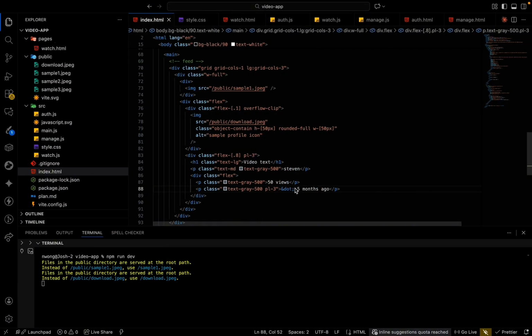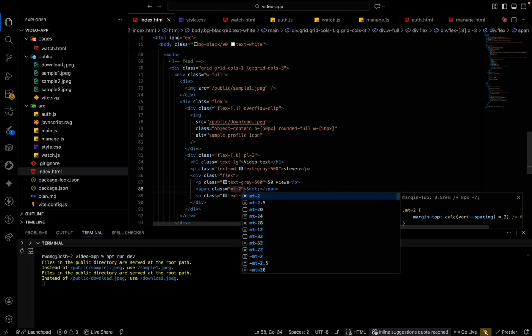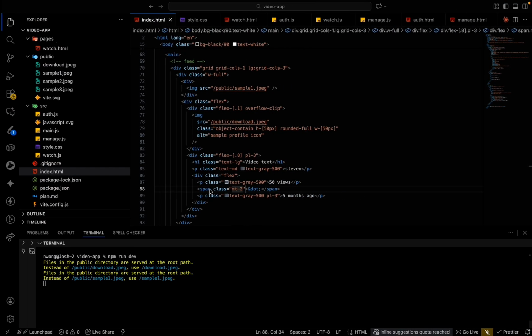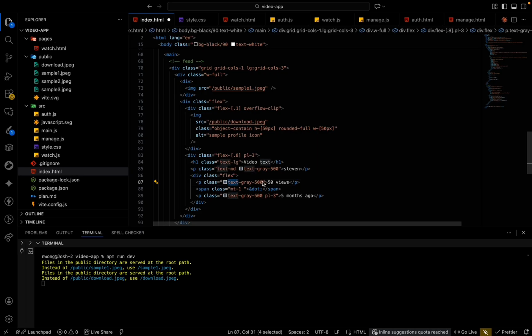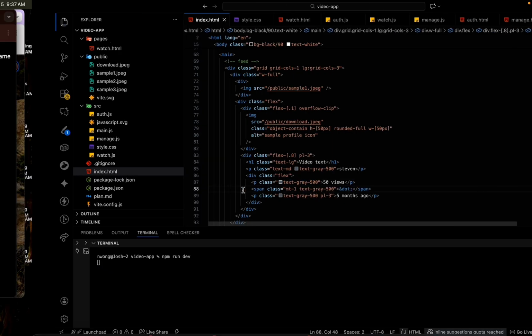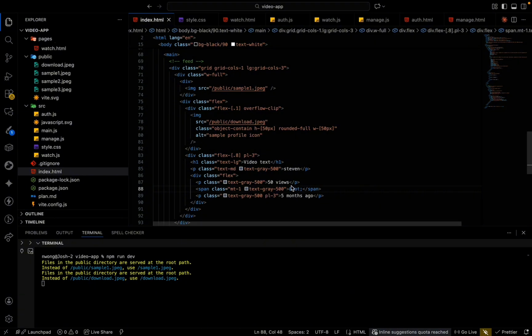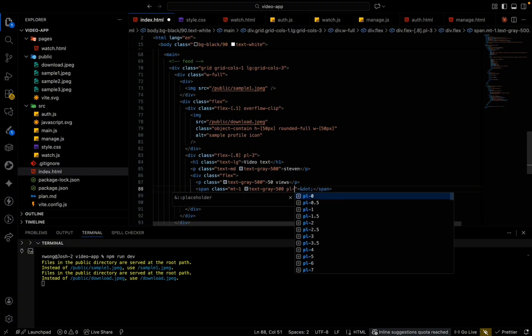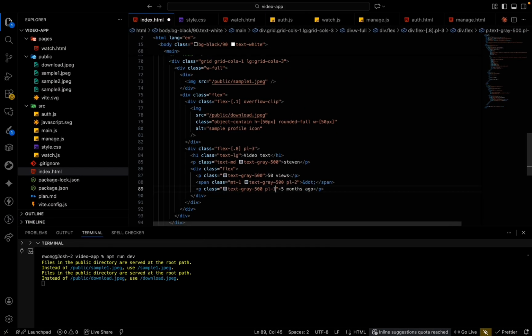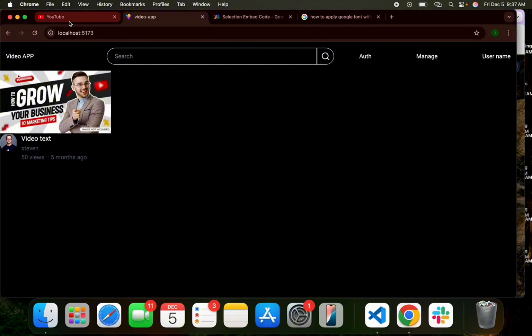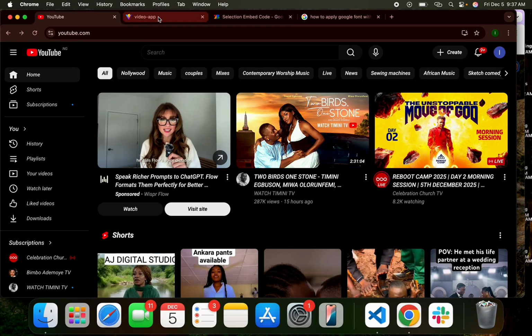You know what, let's try something. Let's make this a span element so we can control the orientation. Let's say margin top of 2, and then it brings it down. I think that's too much. Okay, that's more in the center. And now let's give it a text of gray 500 as well, and yes, perfect. Now we also give this padding left of 2, and then this should be padding left of 1 instead, so it's closer to the dots. Yes, this is nice. Now this is exactly what we want.